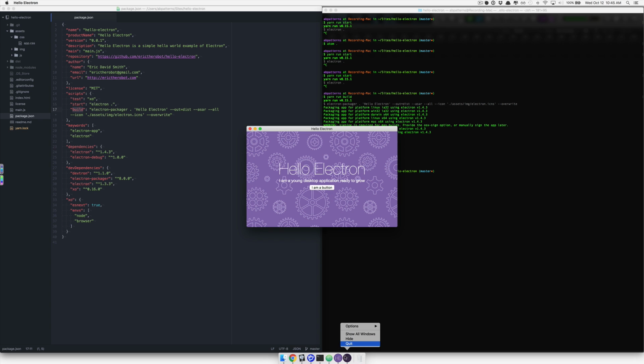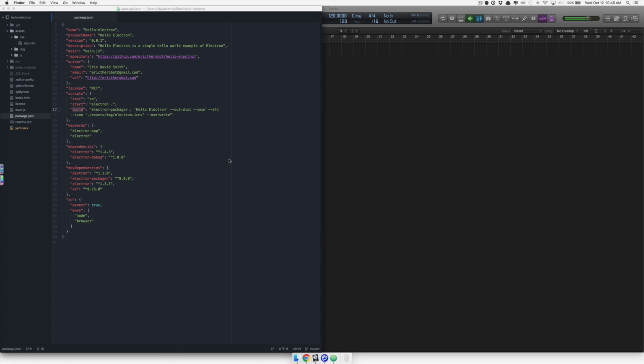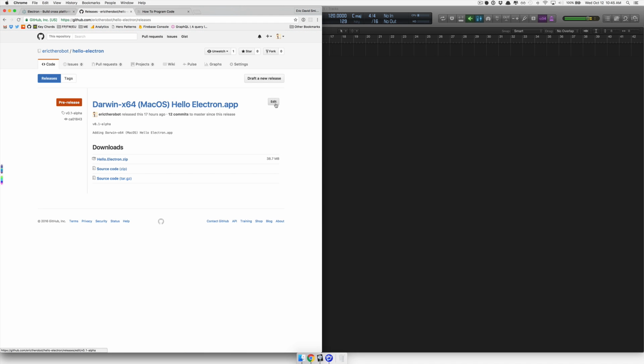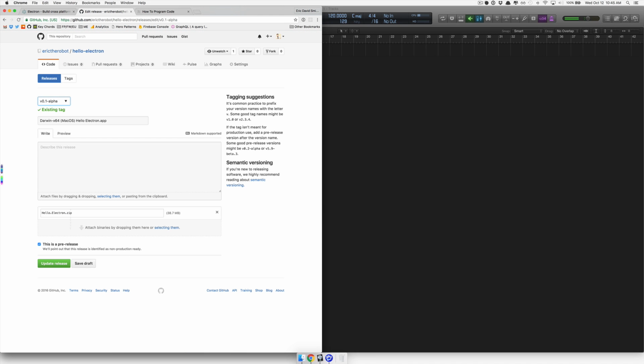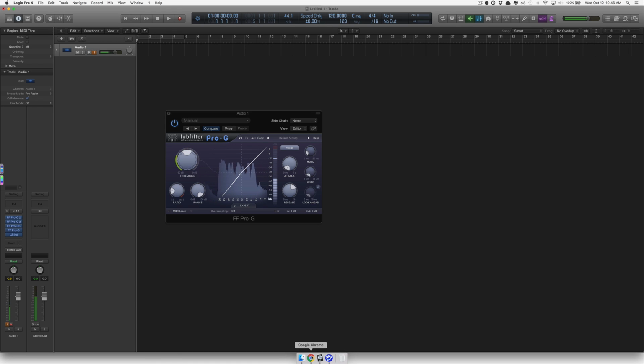So let me just close all these out. And so you can see the app in here is not running. I'm actually going to close out the terminal. Close out that. And we're going to go ahead and distribute this. I already have one here. I won't do this in this video, but basically what you could do then is just tag a release, and you can add your actual binary files here in GitHub. So people just download these and whatnot. So anyways, I'll get to that in a second.